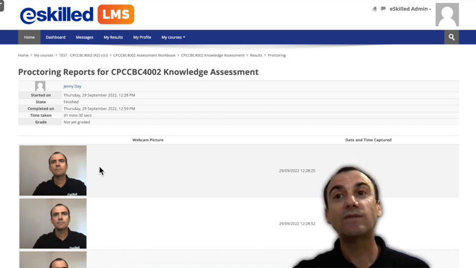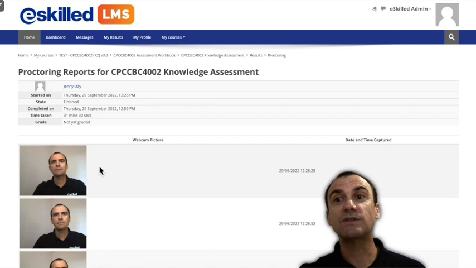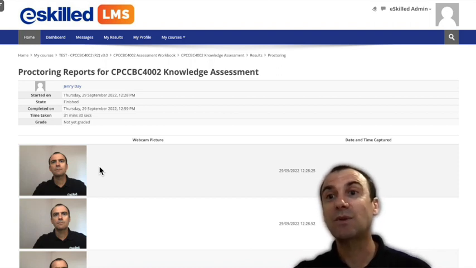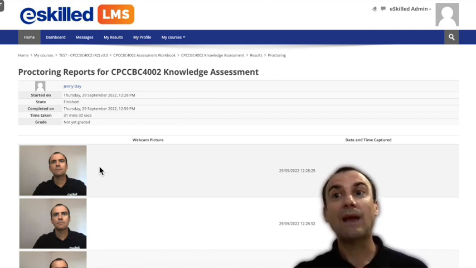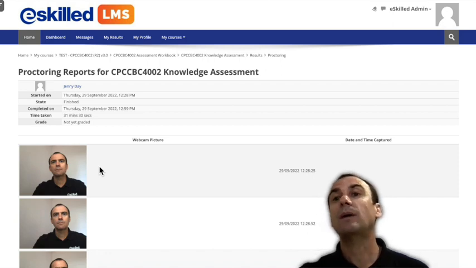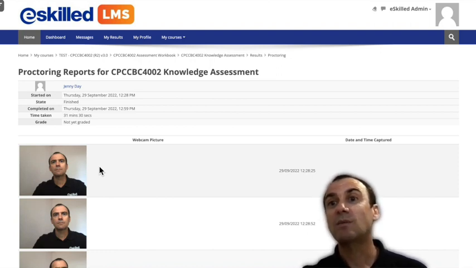So there's a lot of training organizations out there that are really non-compliant with this requirement, and will probably be in a lot of trouble at their next audit, because when the regulator asks them, how do you know that that assessment that's been uploaded as a document is the student's own work, that RTO will not be able to answer the question. They won't be able to provide evidence that that is that student's work, and it's very difficult for them to provide that evidence using document-based media.